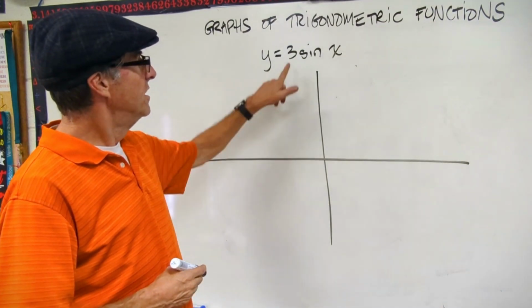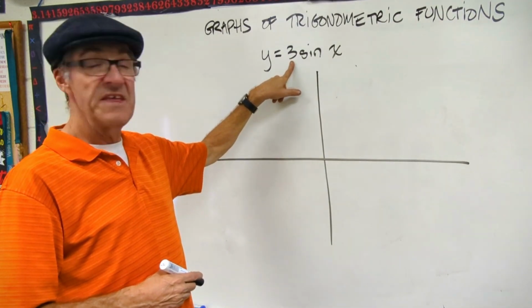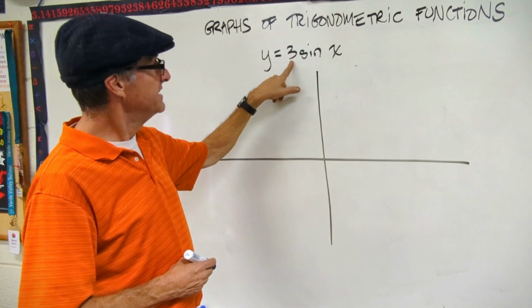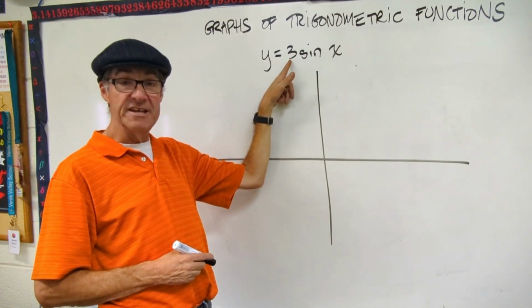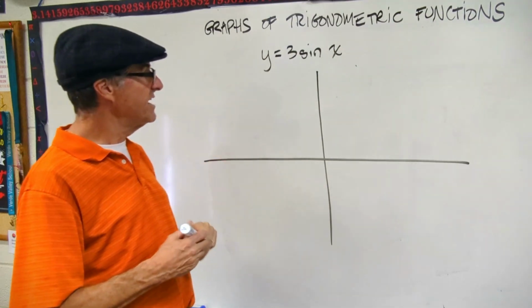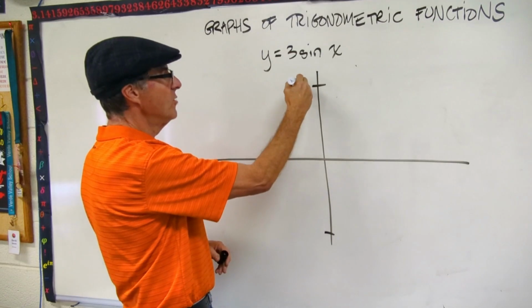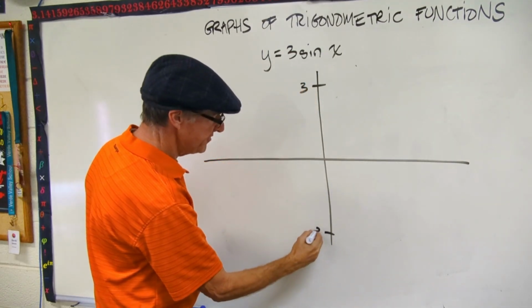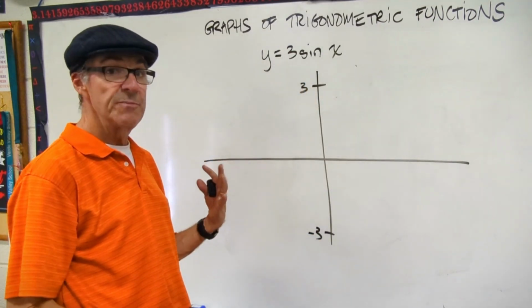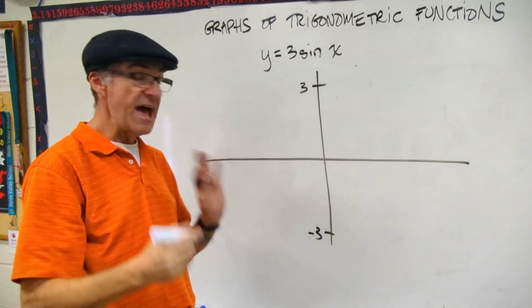Okay, so this number, I'm going to tell you, affects the amplitude. So instead of being an amplitude of 1, this is going to be an amplitude of 3. And we'll talk about why that is. But right now, let's just go ahead and label our vertical axis. So it's going to go between 3 and -3. Now we haven't changed the period. There's a multiplier that can be put here that will change the period, but we haven't done that.